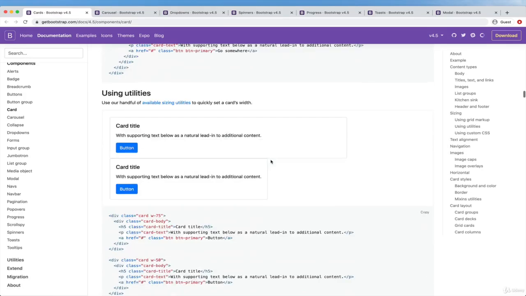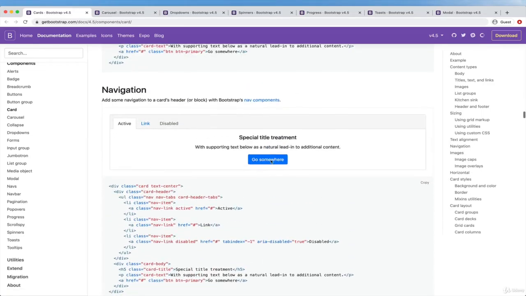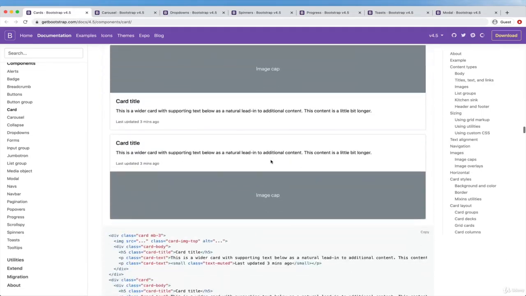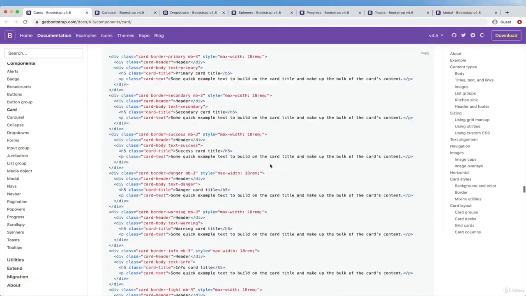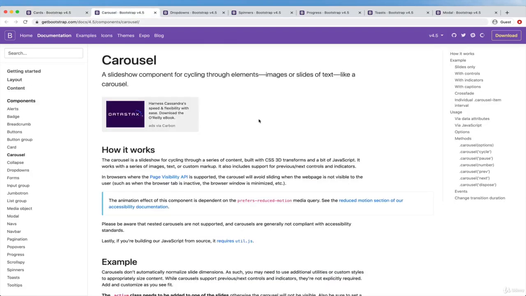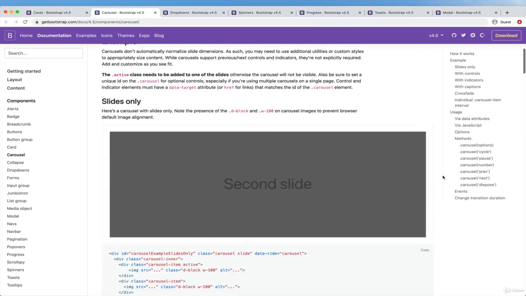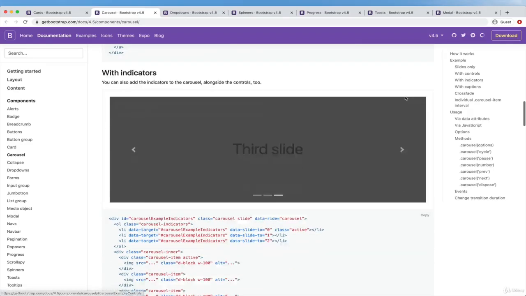They're very flexible, and they're basically a box with a border with some special pieces inside, a title, a header, a footer. And they're all optional, but you can create nice grids and display your content nicely using cards. Okay, next up, carousel. Carousel is a bit more complicated. It's how you can make a slider, like an image gallery or an image slider. There's a lot of parameters.